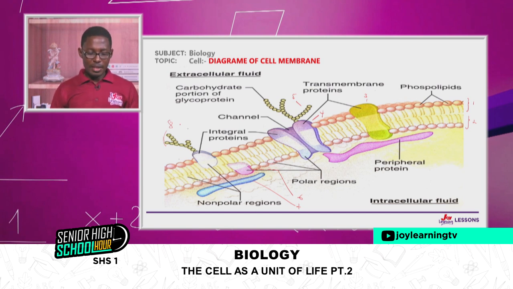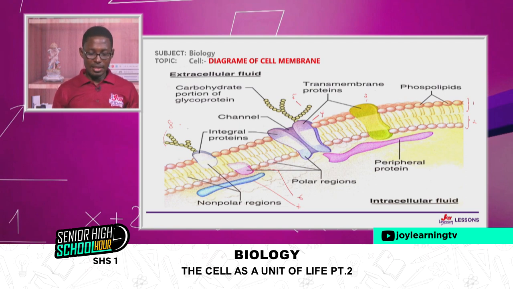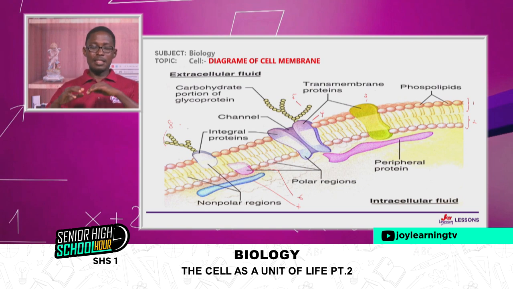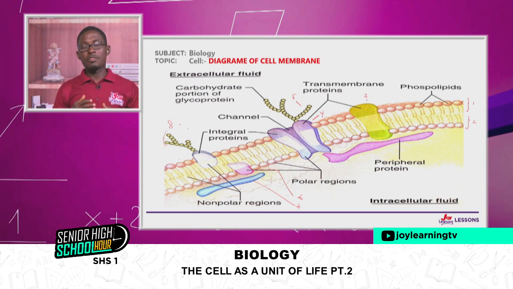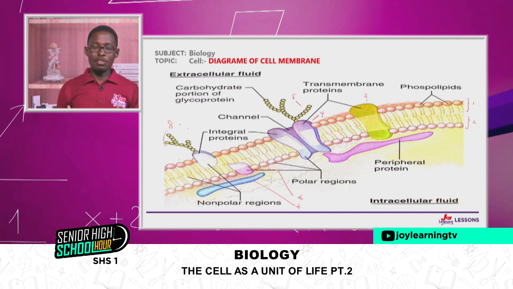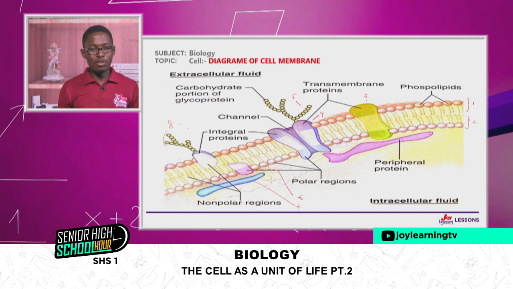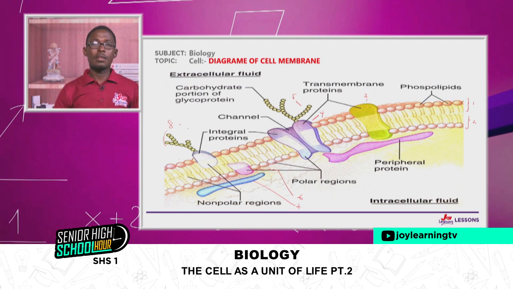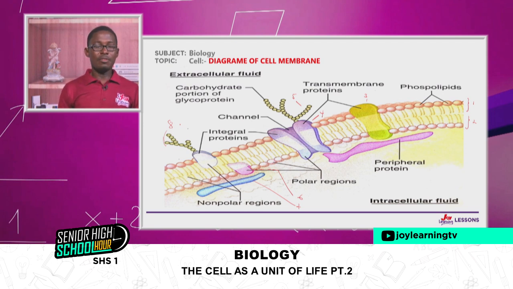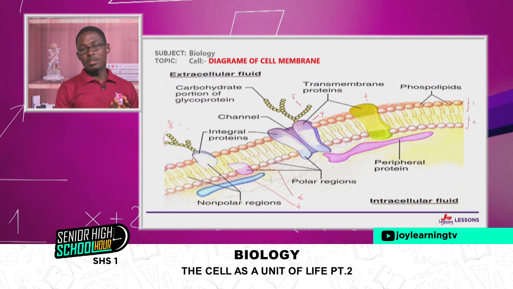We describe the plasma membrane or cell membrane as a thin, delicate material that bounds or surrounds the cell, trying to make the inner content be separated from the outer content, like your house wall. Your wall makes you be able to enter your house. It separates what is inside your house from the outside, and prevents things from entering your house. Same, we have it here. You use cement, water, and sand to make yours.